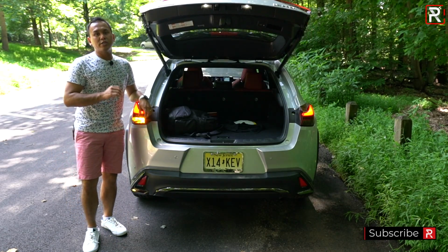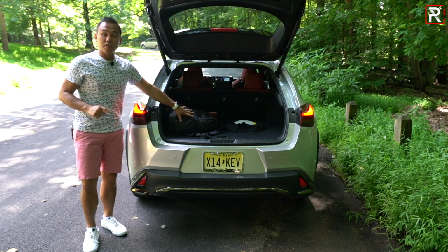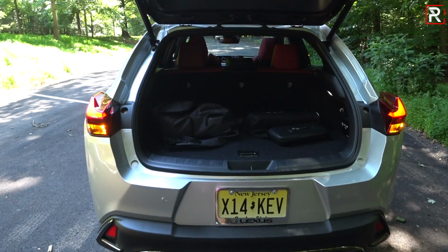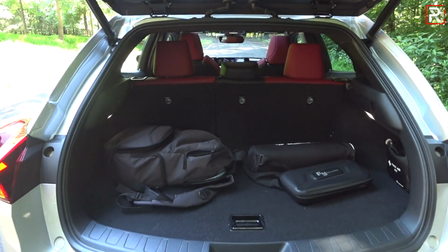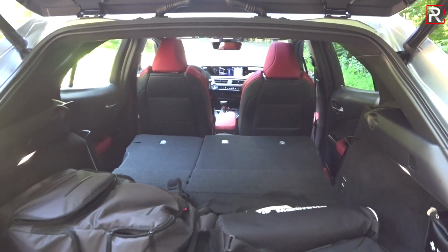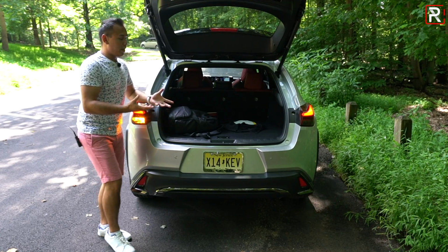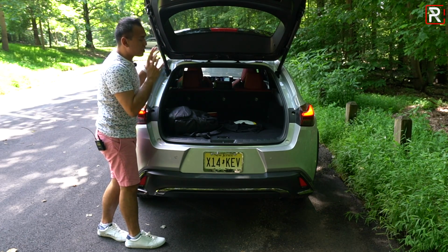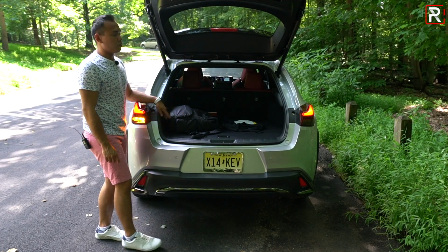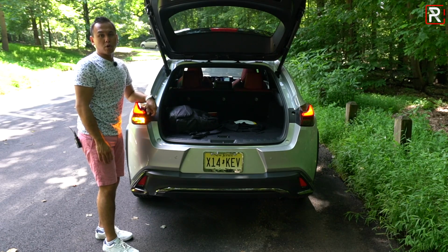Now, this is where the UX is really going to fall short for me in terms of cargo flexibility. The hybrid battery packs are underneath the floor here, so they do take up some space versus the gas-only model, which only had a paltry 22 cubic feet of space. This one's even less at 17 cubic feet. Now, you can fold down those seats, but I couldn't find any actual numbers from Lexus for what you get when the seats are folded. This is actually more space than the old CT200H by about 3 cubic feet, so they did improve it there, but honestly, this is very small, even for this class of vehicle. Underneath here, you can see there is some storage. There's no actual spare tire, but overall, you're probably going to want to look at the competition if you want an SUV with more cargo space.